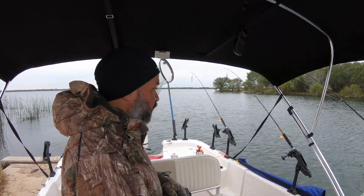Engine, it is running a lot better. There was still a couple of times where it felt like it struggled a little bit. I'm kind of hoping maybe it just needs the fuel to work through some kinks. The second time around when I was coming back to the shoreline, it seemed to be running even better. So we'll see. Like I said, I'm still going to check the water fuel separator.